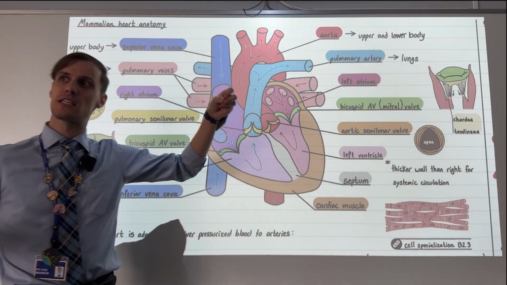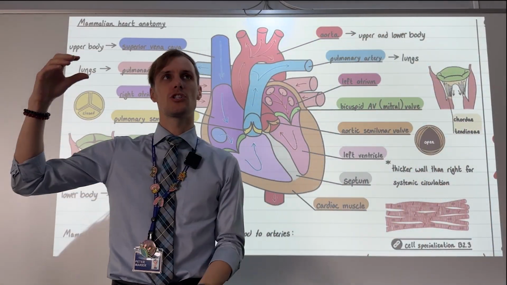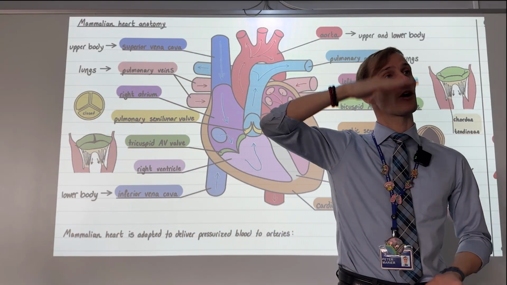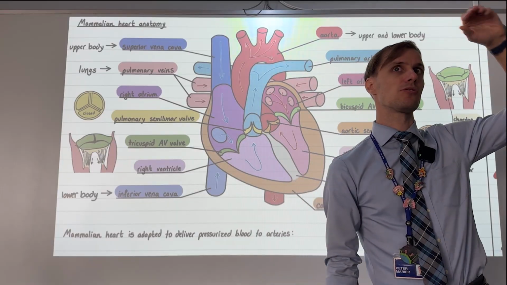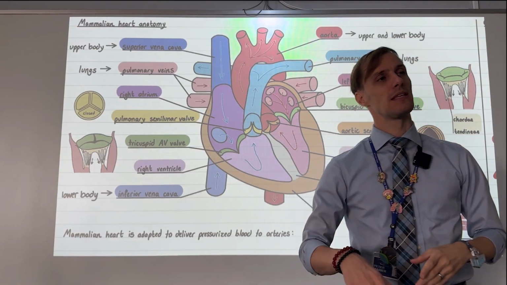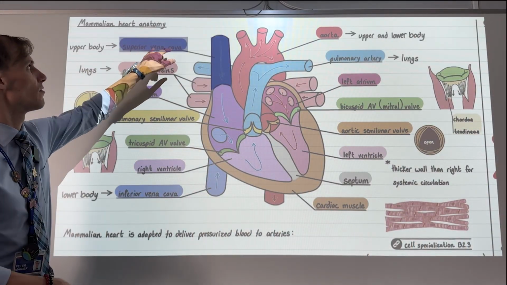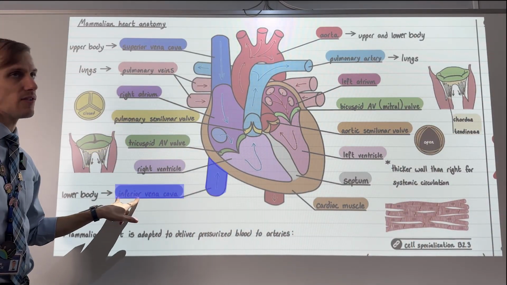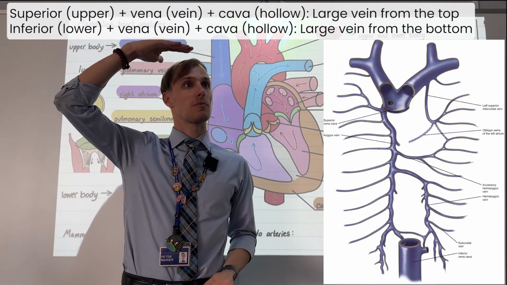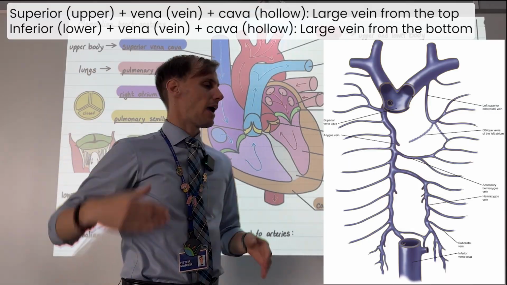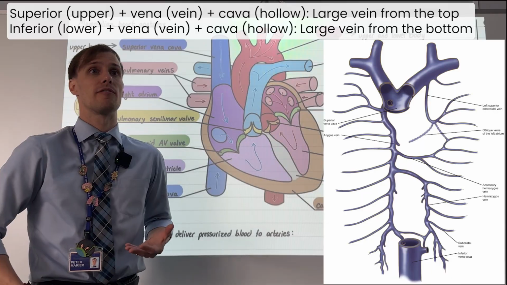So I'm gonna start explaining this path as if the deoxygenated blood is going to the heart. So that means all your deoxygenated blood is gonna be collected from both the top part of your body and the bottom part of your body. Now, what kind of vessels bring blood to the heart? Veins. Now, the two largest veins in your body are what's called the superior vena cava and the inferior vena cava. The superior means it's collecting all the deoxygenated blood from the top half of your body, basically, and the inferior vena cava is collecting deoxygenated blood from the lower half of your body.